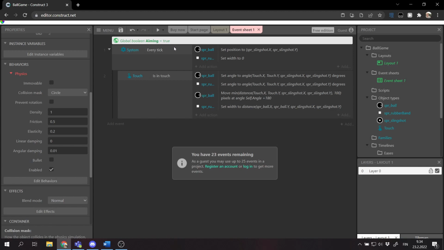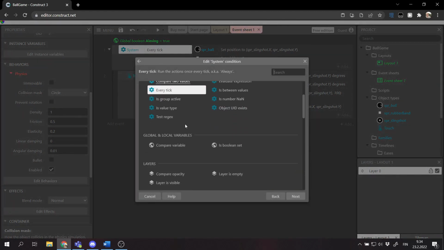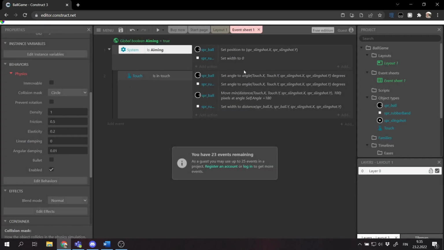Now that we have the aiming boolean there, we want to change this every tick condition to check if the aiming is true. So how can we do that? We just double click it, then we go here to boolean set, and here we choose the aiming. Well, we don't have any other, so that's the only thing we can choose. And now it's working exactly the same as last time. This is basically every single tick, because we just check if this is true, and currently it is true every single tick.